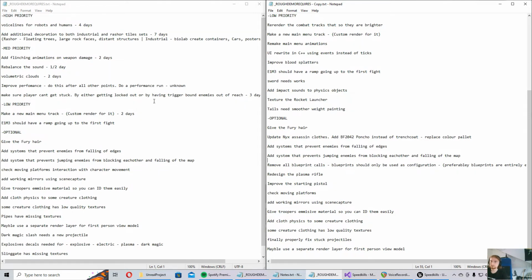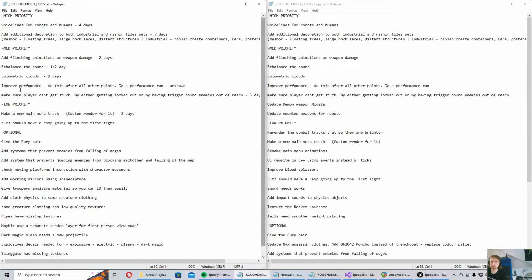A lot of important stuff has been done, but one thing I really want to add is flinching animations on weapon damage. I've already added blood effects, like you could see with the dynamic blood shader.